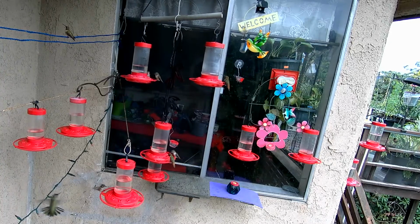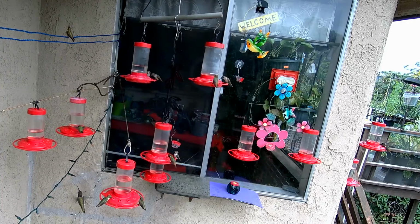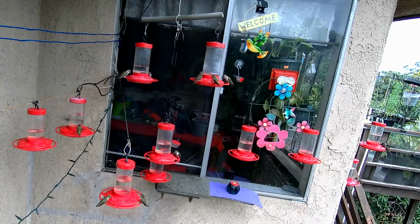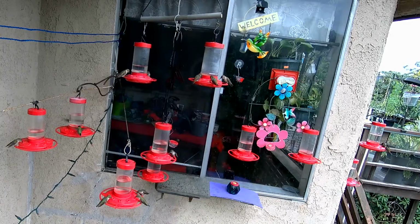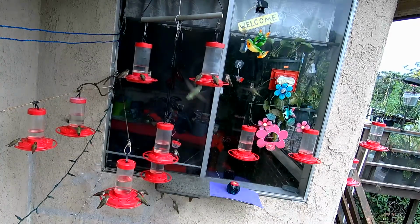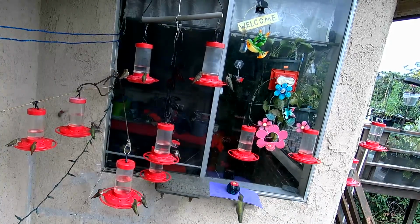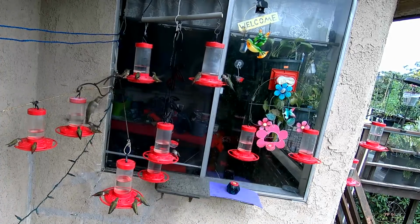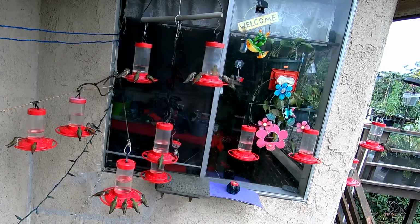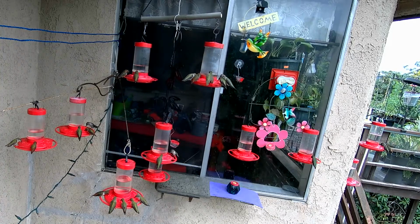I'm going to step back so more birds will come in because I'm near the window. Now, I like to sit there and see if I can control the remote control that I'm using right now. I wonder how close I can get. They will come in. I don't know how far I can sit. And I have to be in front of the camera for the camera to work. Should be a little straighter.